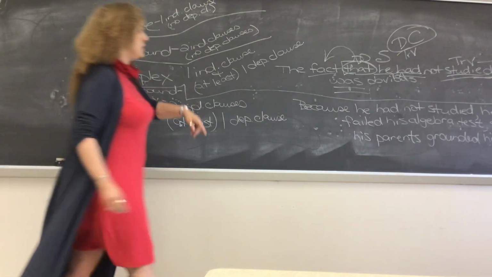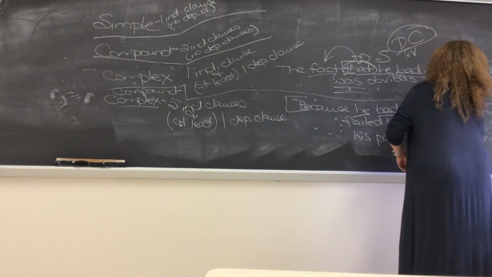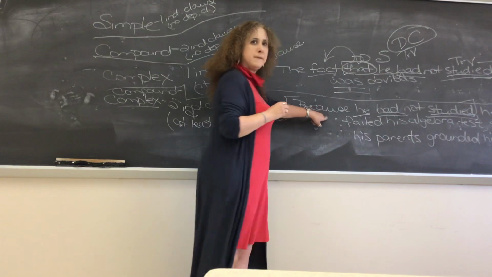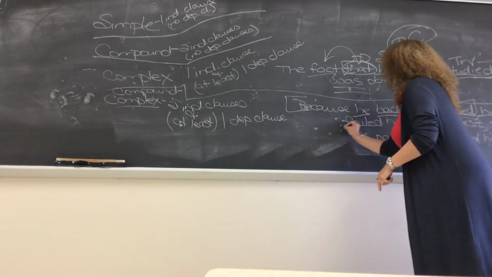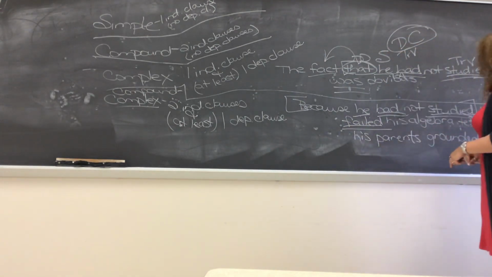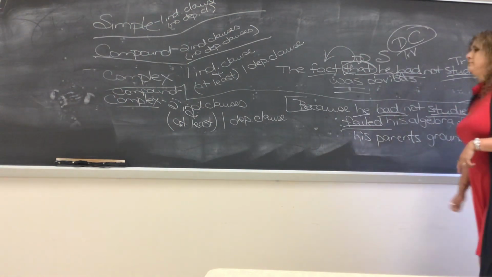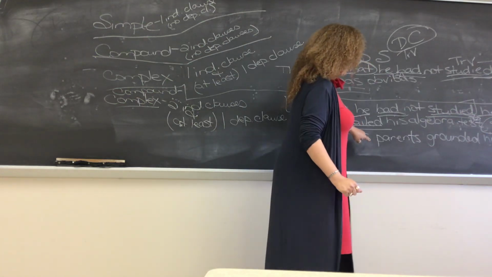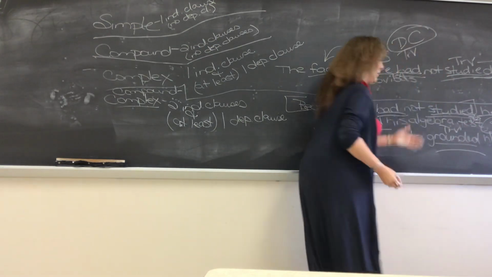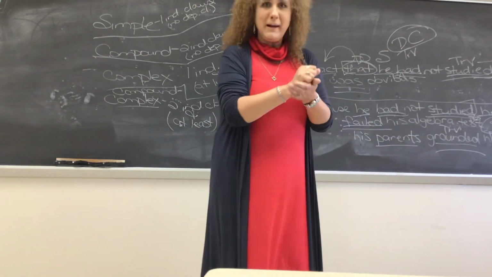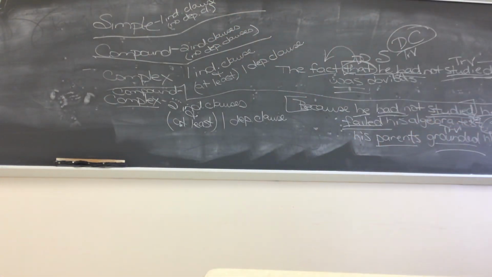Compound complex. Here's your dependent clause. This makes it dependent, right? Subject, he failed his algebra test, complete idea. Subject verb, comma so. We got another sentence coming. His parents grounded him. Another independent clause, right? Compound complex. Woohoo! Bye, Dylan. I know the bell's about to ring, but we're going to do a couple of these together.